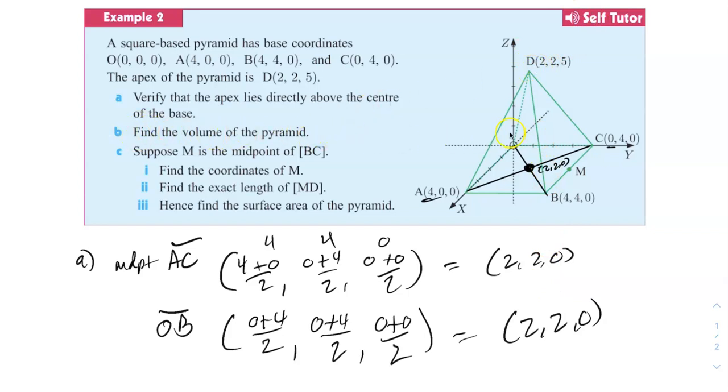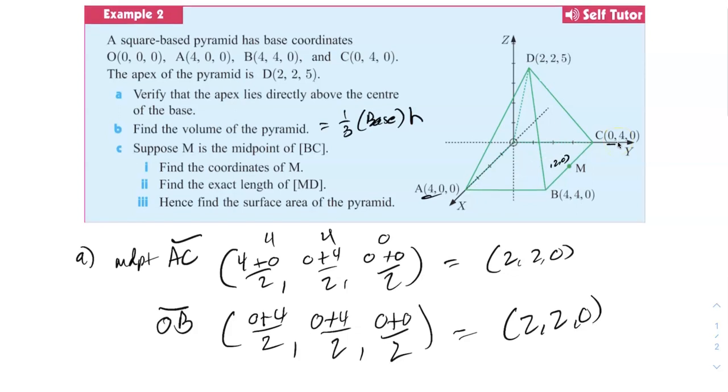Find the volume of the pyramid. So volume of the pyramid is 1/3 area of the base times height. Now there's some good things we can do since we actually know that we're in 3D space. We can actually figure out how long this is. This point right here is 4, 0, 0. On our y, how much did we move to get to 4, 4, 0? We moved 4 spaces on our y. So this is the length of 4. And it is a square base pyramid, so I know this is the length of 4 also.